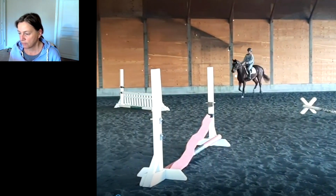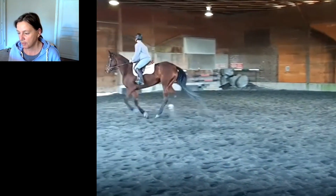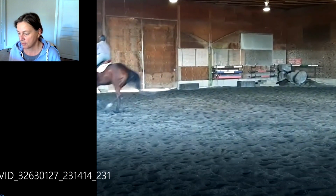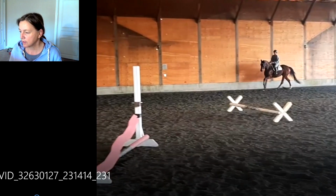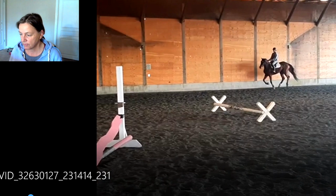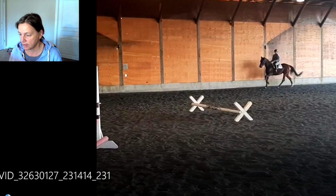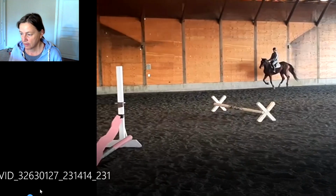So let's take a look. There's the first thing that I noticed when she's coming off the wall. Let's just go back there a little bit. I want to go back to where she's coming off the wall. Right there. Don't know if you noticed that or not, that the horse just gave one little shake of its head, and that is a sign of resistance. I'm just rolling it back. You can see right there. See the horse shaking its head.